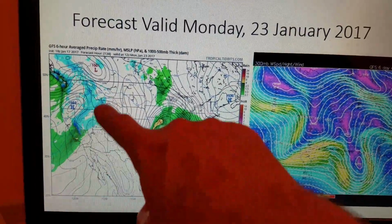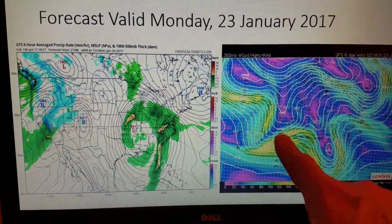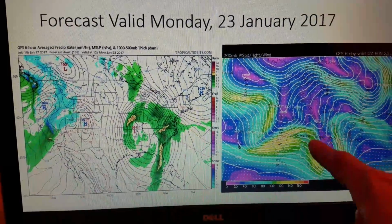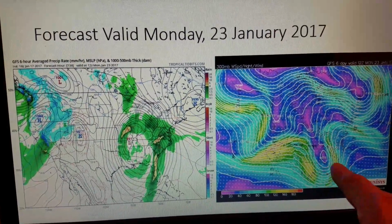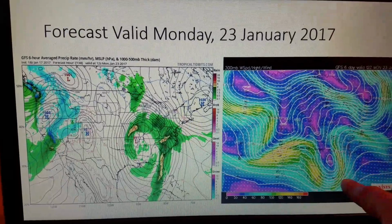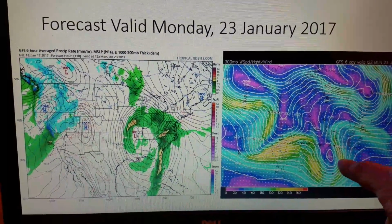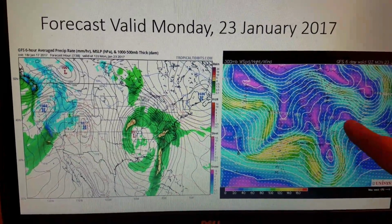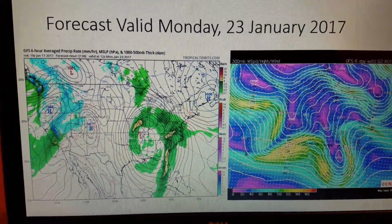Most of the wintry weather remains out west in association with this long wave trough that's moving into the west coast. Now you notice there's a deeper trough of low pressure that extends all the way from South Dakota down into the Gulf of Mexico. But you notice the flow on the front side of a long wave trough, it's really coming strong out of the south. So we're going to have a very, very mild day on Monday the 23rd if this orientation of the jet holds up. A south to north orientation with southerly winds, fairly strong as well.